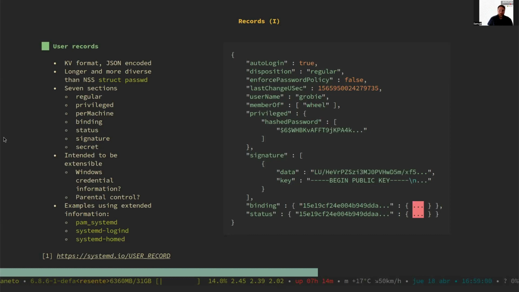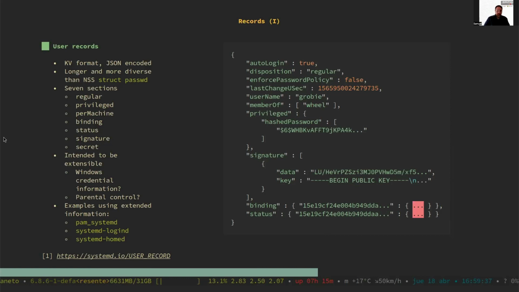It includes non-portable fields like paths or UID assignments that are valid only on a particular machine, but not necessarily in others. This section is usually populated by systemd-homed, and it's considered part of the record only if the machine ID matches. A good use case for it would be when idmap TDB is in use, because in this case, the UID is local to the system and the same user seed can be mapped to a different UID on a different system.